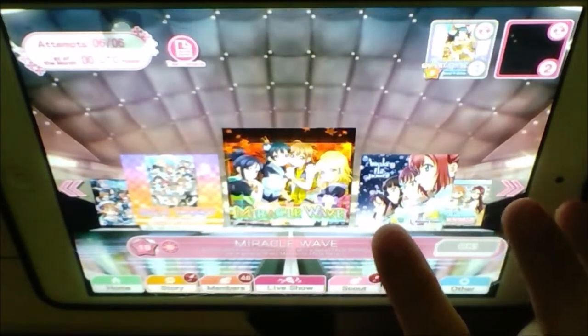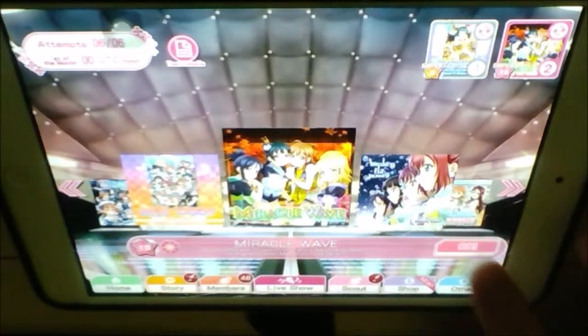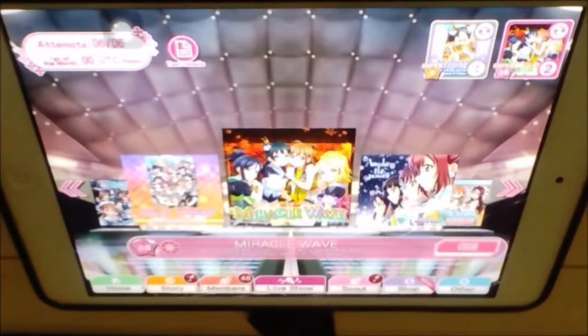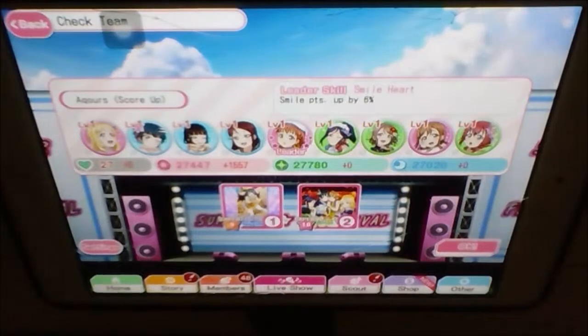Miracle Wave is a definition of level 10. I'm gonna play that song. Also, Happy Party Train is a definition of level 10. And I don't see why. So I don't know if they're gonna rewrite the levels, but we're gonna go with the flow, and like we said, they're not gonna let you change your formation. You have to play with the formation in randoms.